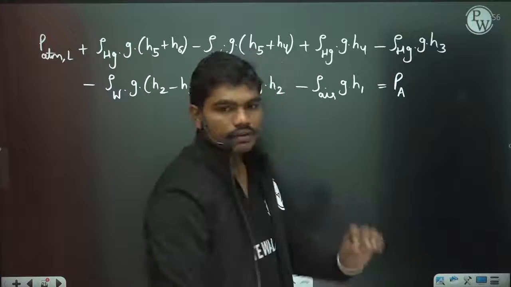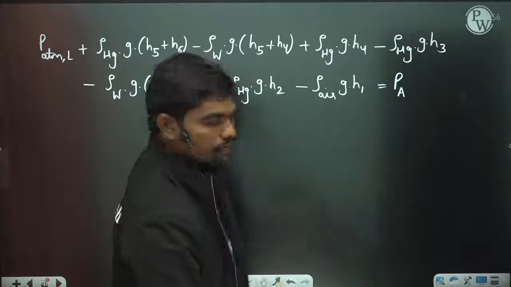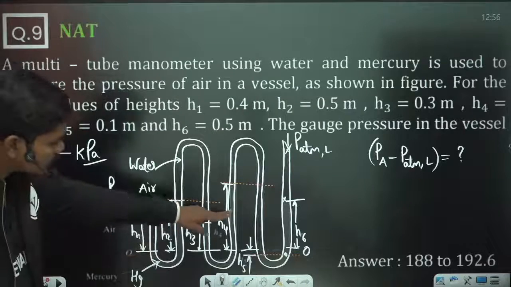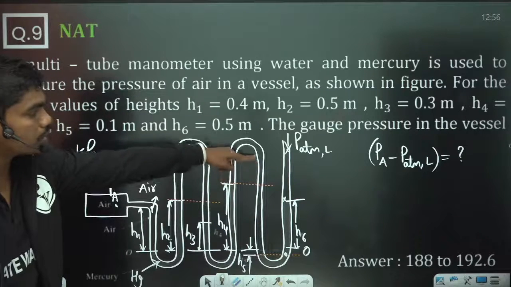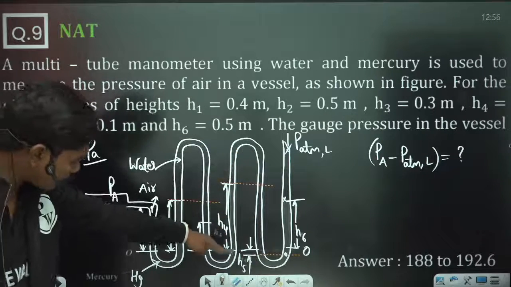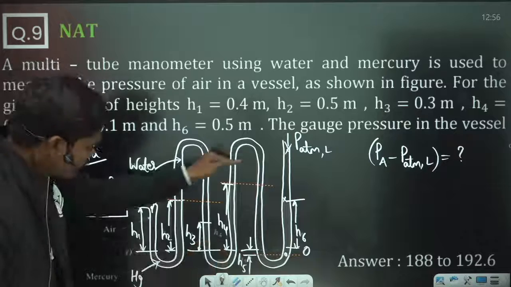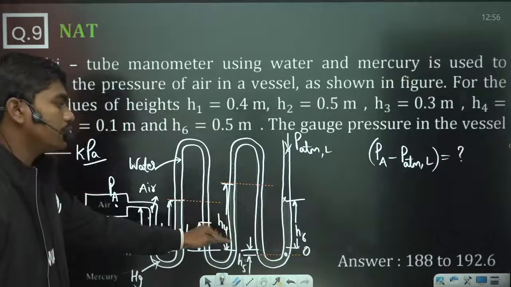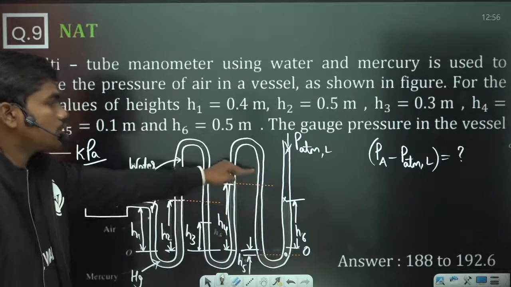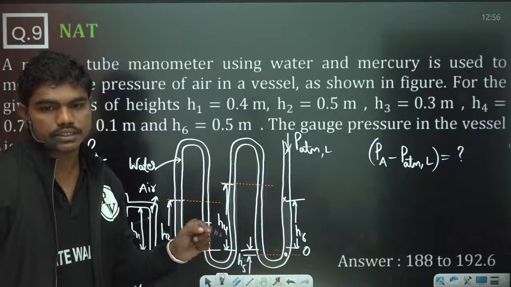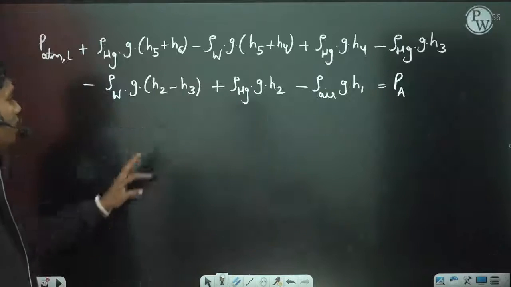So look here, whenever you are writing the pressure difference in the upward direction, whenever you are going up, those pressure columns will be negative, and when you are coming down, those pressure columns will be positive, because a decrease in the direction of Z will give you a positive pressure change, and an increase in the direction of Z will give you a minus pressure change. That's why this is how we have this equation.